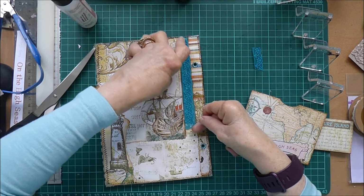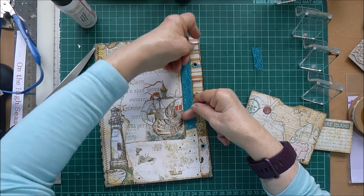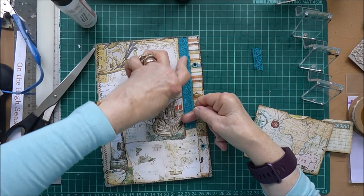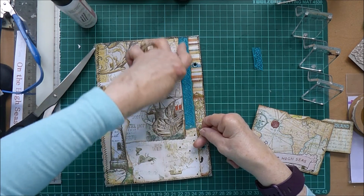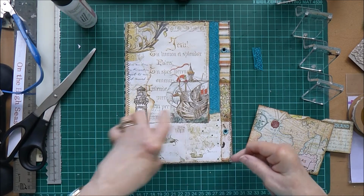Make sure it goes to the top. Hope I haven't cut it too short. I don't think I have. It's just... No, it's still... It's fine. I thought it would cheer that little bit up. Make it a little bit more decorative. Right, so that's that.